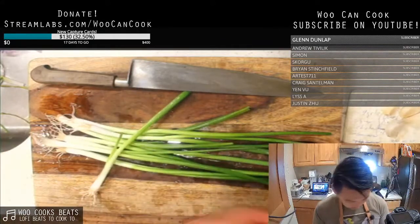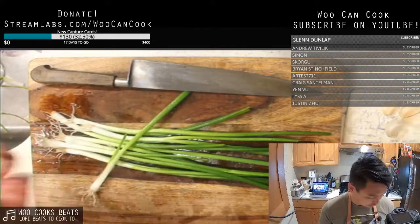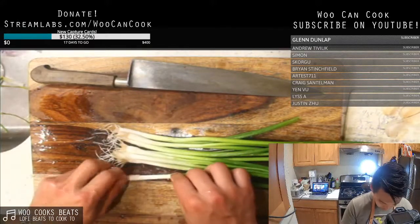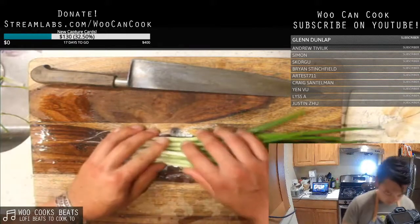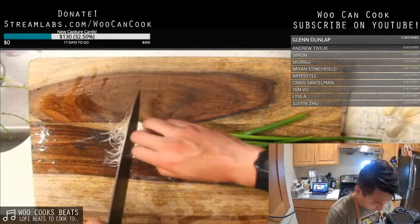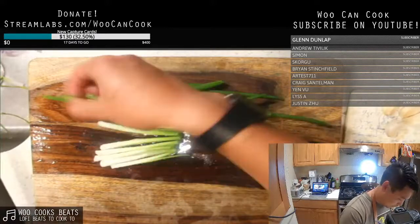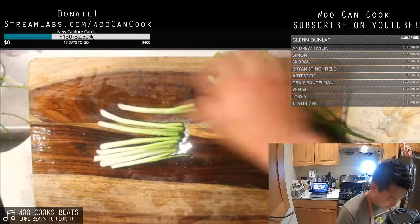And then the other thing that I like to do is pick off these tiniest little bits, these little tapered ends. Those tend to be a little bit more bitter than I'd like. And then you've essentially got usable green onions. They're not the most attractive. They're going to be a little bit crooked. But for the most part, totally edible. So those are our root ends. I'm going to separate these. There we go. So those are our root ends.